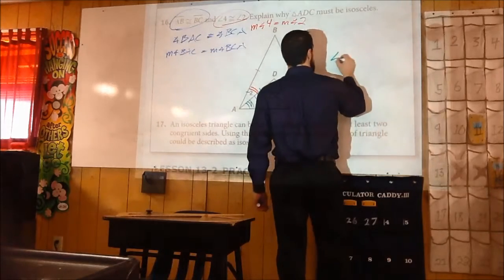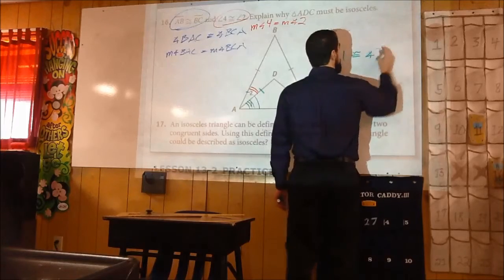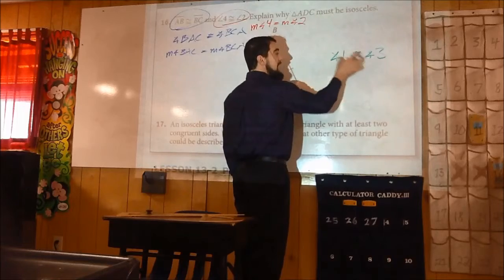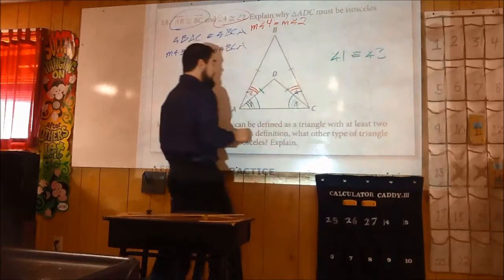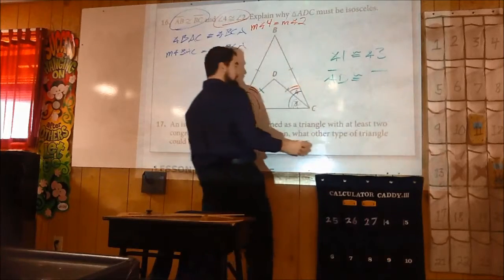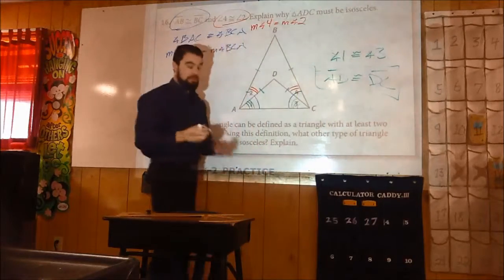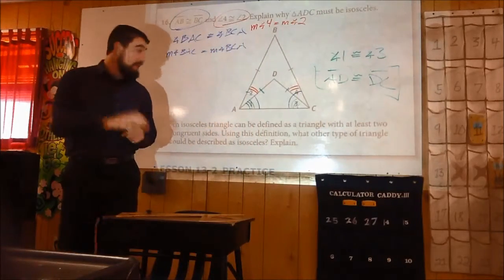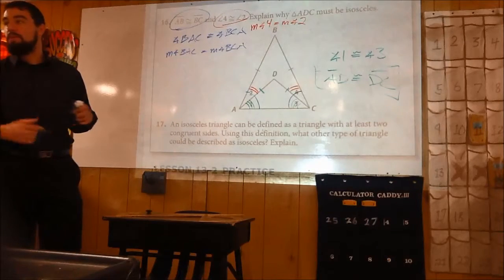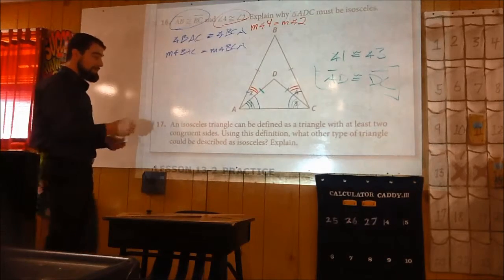Well, I got a bunch of things. If angle 1 is congruent to angle 3, we're done with this. We've proved this. Not yet. We'll get there. Immediately after we get here, we're going to say that segment AD is congruent to segment DC. What justifies this after saying that? Okay, converse of the base angle theorem. That's the only thing that's different about this proof, is that we're going to be using the converse of the base angle theorem.